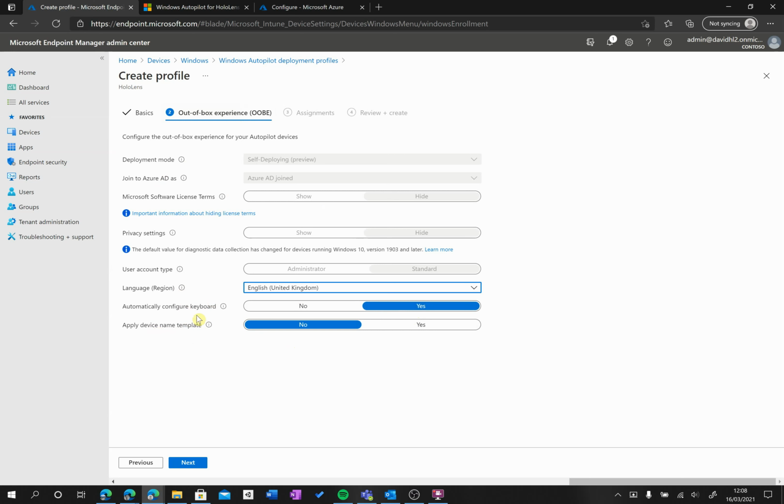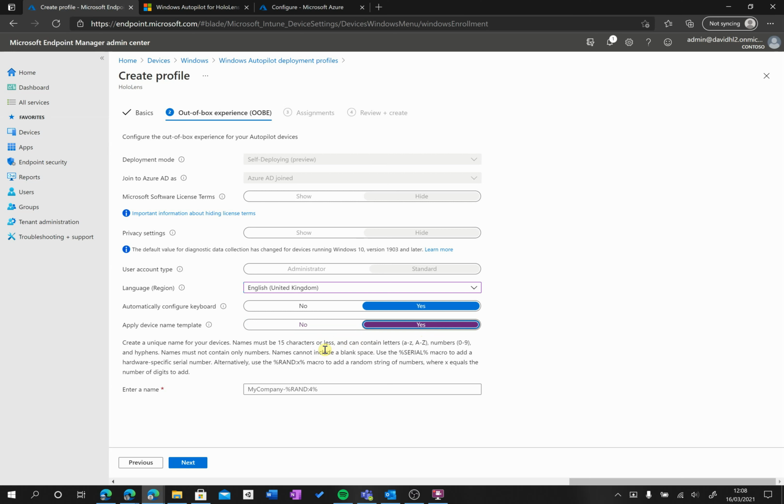And now the device name template, this is an interesting one. You could leave it empty if you want to, and it just assigns a name based on the serial number, lots of things. But if you have a lot of HoloLenses and you want to customize it, you can input the name here. The neat feature is I could say I want to call mine, let's say, David. And if you have a lot of HoloLenses, instead of having David 1, David 2, David 3, we could say that we would like to get 4 numbers randomly assigned to it. So we say rand, and then we say we want to add 4 digits to it, and then we close it, and there you go.